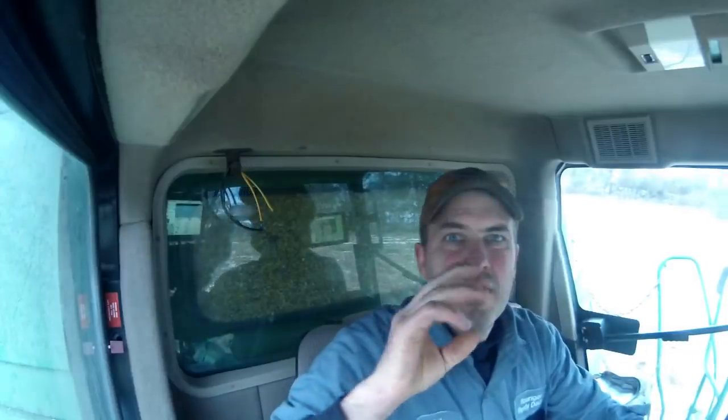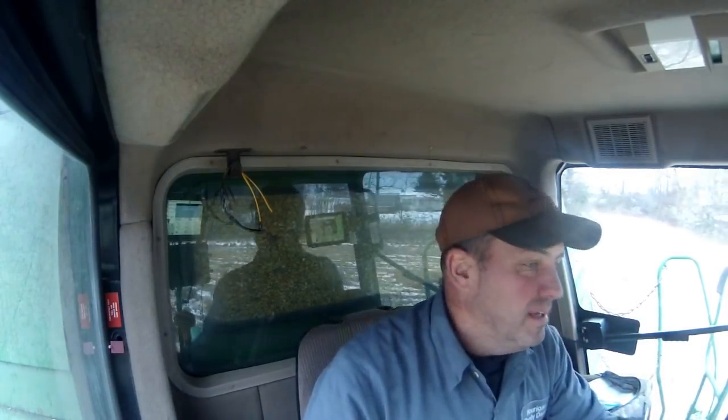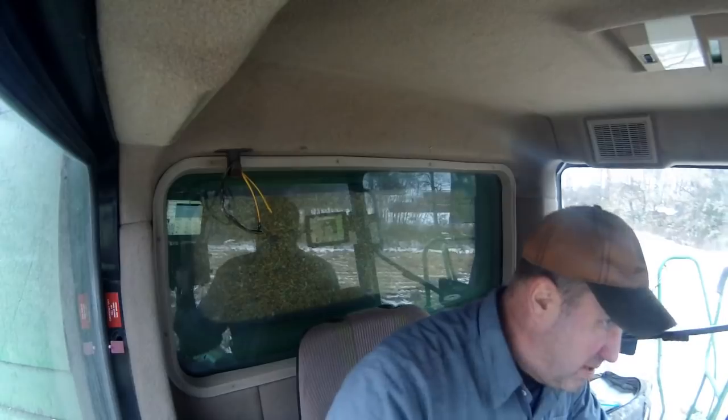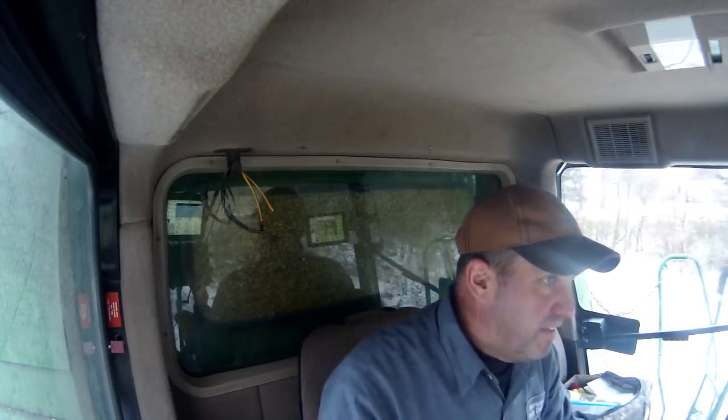Too bad. You survived that one, right? Okay, so you kind of got to see what goes on inside the back of the combine. We're moving from one small field here to another. I'm having to travel across. We've done 1, 2, 3, 4 fields so far today. Going into our fifth one. Nate's just pulling up here with some coffee, so we're going to get some coffee and we're going to get moved over into this next field here.